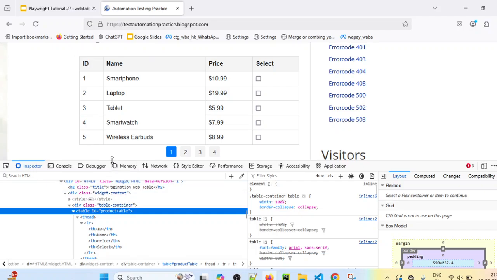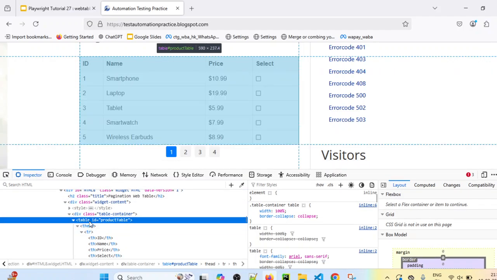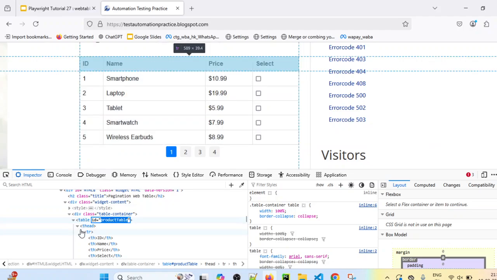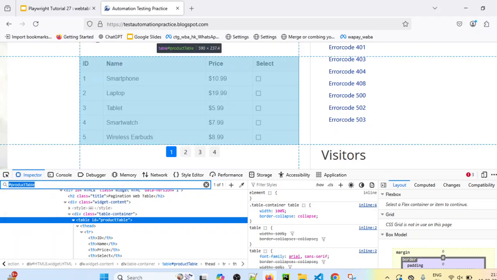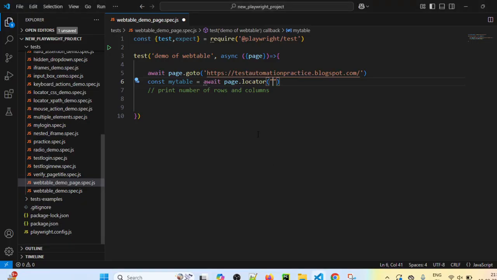This table tag has an ID equal to product table, so we can locate this entire table. When we use the ID of the element, we have to use a hash before it. Now this is highlighting the entire web table. Let's copy this and I define a constant myTable equal to page.locator, passing the locator of that table. Now we have located that specific table.